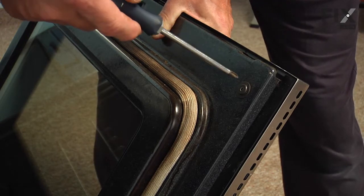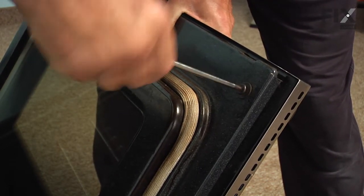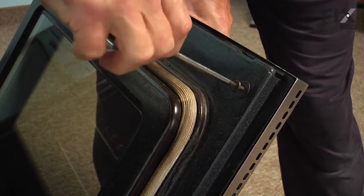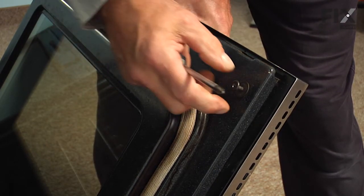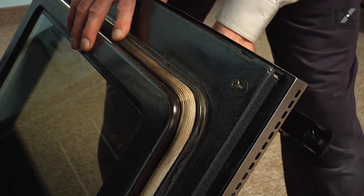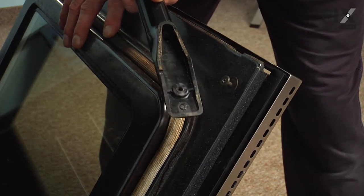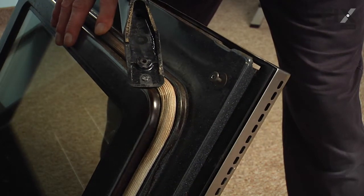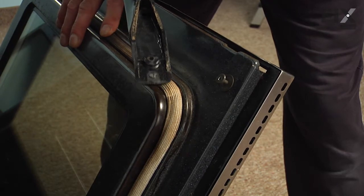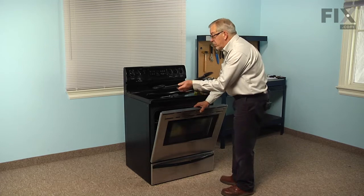So with the door in an open position, we're just going to remove the two screws that secure that handle, one on either side. And the screws are designed so that they won't come completely out, but they will release the handle. And we can just lift that handle off and discard it. You'll also need to hold that outer door panel in place until you put the new handle on. So while supporting that door, we'll remove the old handle.